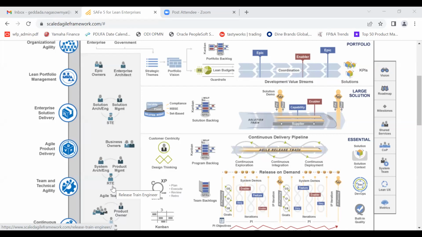All right. So within the team, they're managing it, like daily scrum meetings and all. There should be somebody to manage these teams as well, right? That person is called the RTE, release train engineer. He does what a Scrum Master does at the team level, but at the level of multiple teams. So this team is working on this, this team is working on this, this team is working on this.